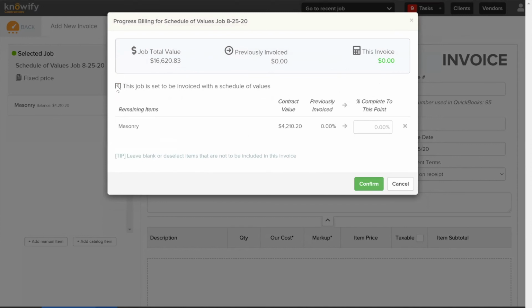So up here where you would normally choose to change the invoice method, it's letting you know it's schedule of value. So the only way to bill for these is to put a percentage against each line item. But yes, the customer will always be able to see the previous work completed on each invoice.